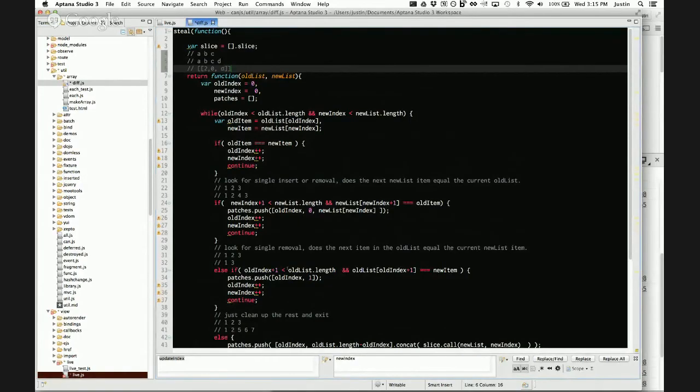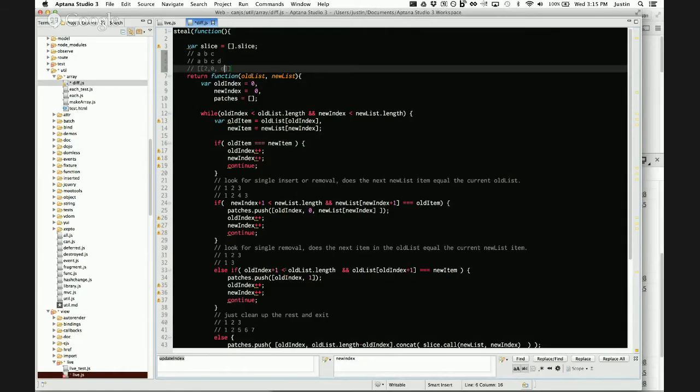Excellent. So can you show me the diffing part? How do you simply and easily determine the diffs without going through the list a gajillion times? We only handle a subset of the possibilities. So we only handle single point removal or insertion.